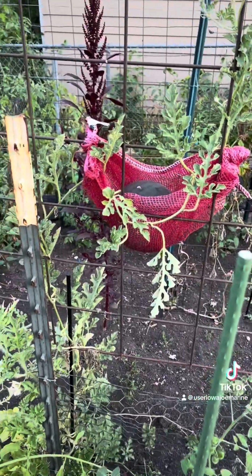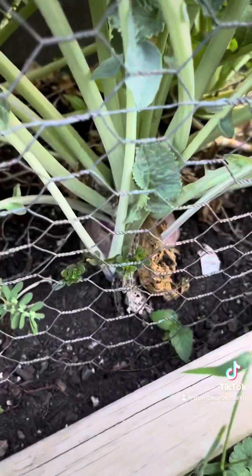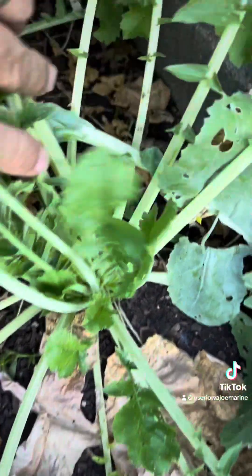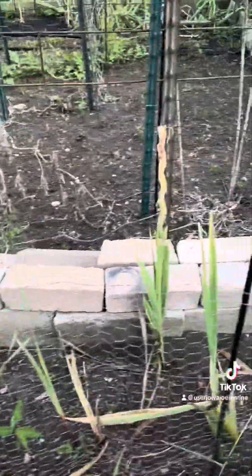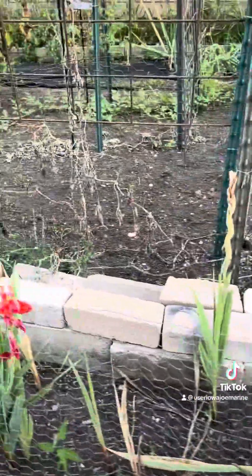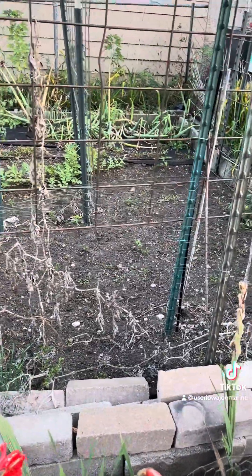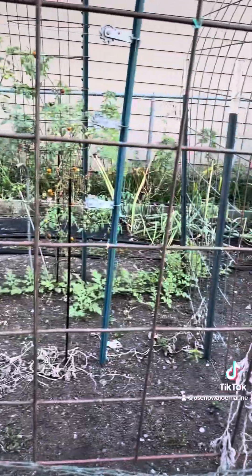Everybody out in the garden today. I just picked the sugar baby watermelon and I've got another one on the vine — I think they're both ready to go, but I've got two in the refrigerator. We're gonna have one tonight. That's some rutabaga, that guy's ready to go. The gladiolus do not like the heat at all and my wife loved them. Cleared out the pumpkins — they got hit by vine borers and some other bugs. That one watermelon going strong over there but I don't think it's gonna produce fast enough. Tomatoes hanging in there.